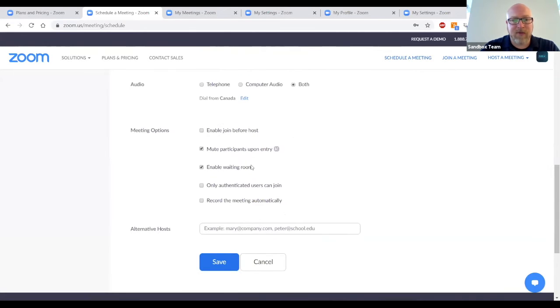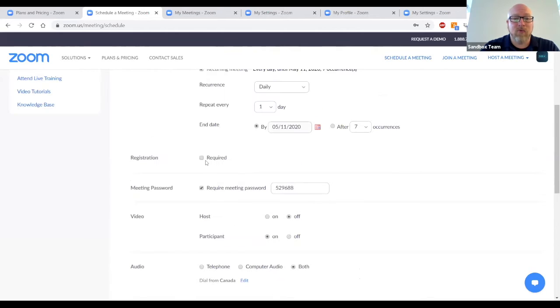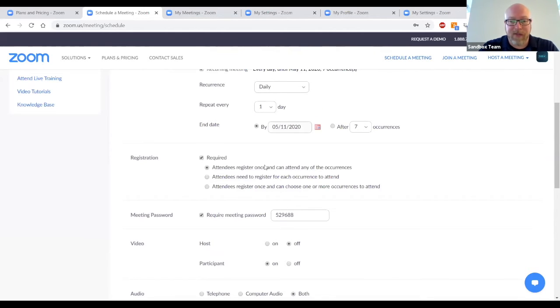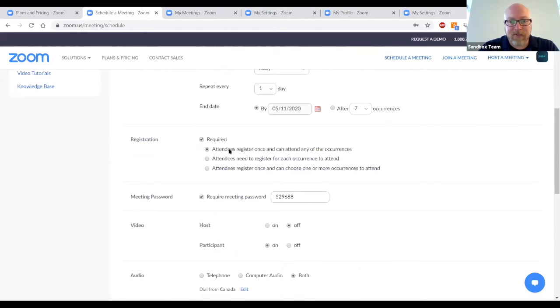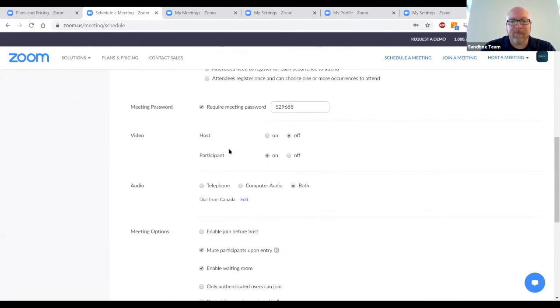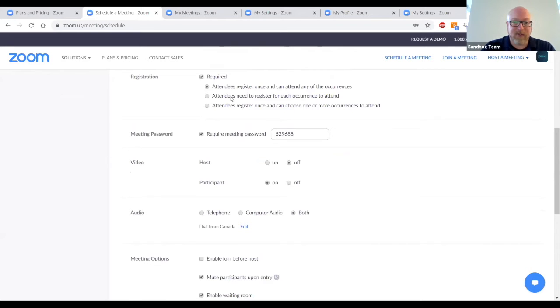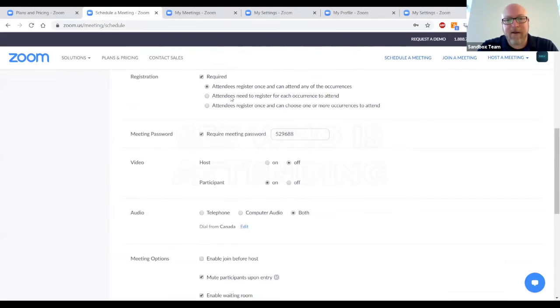One of the other great things is you can set it up so that you have people register for the particular meeting. So in here, you can have them register once and attend just that single occurrence, or register to each occurrence, or register to more than one occurrence all at the same time. So great thing to have. I love using this. Actually, I use it all the time for setting up our different online connect groups and things along those lines. And the reason for that is so that I can see who's going to be attending in advance. I can presume that, we can allow the people in that we want to allow in and leave the people out that we want to leave out as well. So it's just another layer of security.